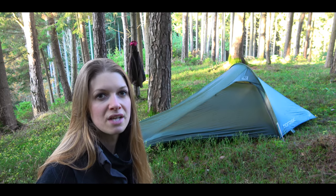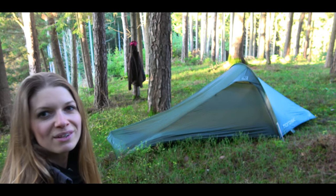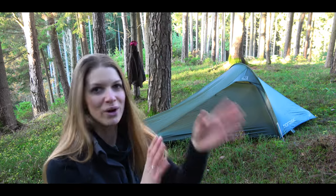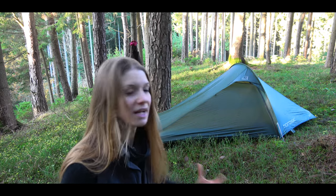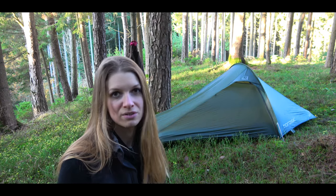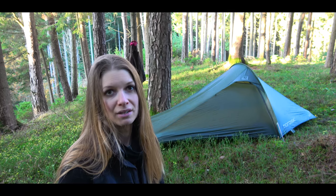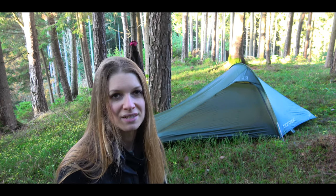This is how the tent looks when it is ready. So you can take a complete look at the tent without my face. It is a little bit bulged because there are blueberry plants under the tent, but it feels and looks like very good quality, and I am really looking forward to sleeping in it. But now I have to collect firewood, make the fireplace, and maybe I can make a reflector wall out of dead trees if I have enough time. So let's go.